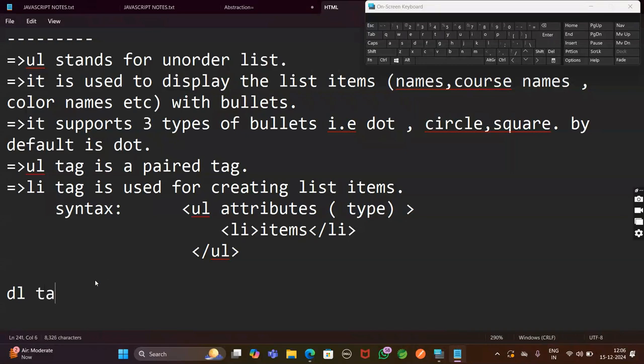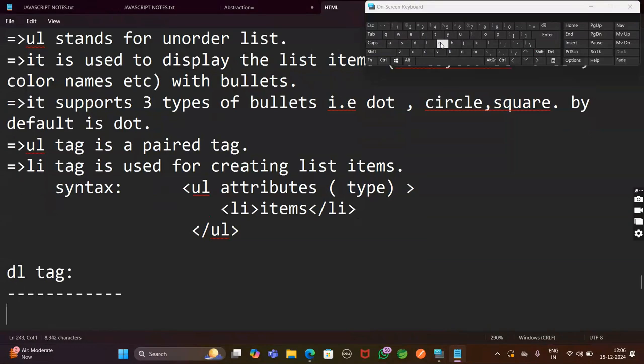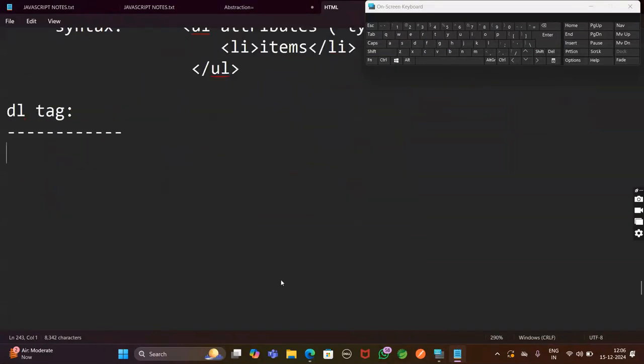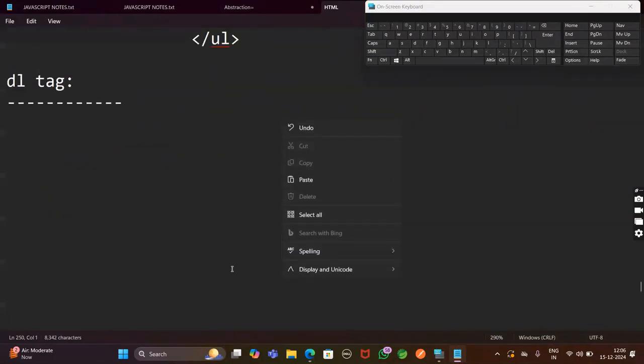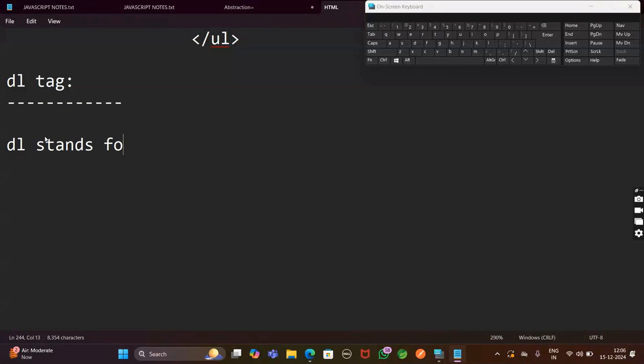that is nothing but the dl tag. Okay, now DL stands for description list.